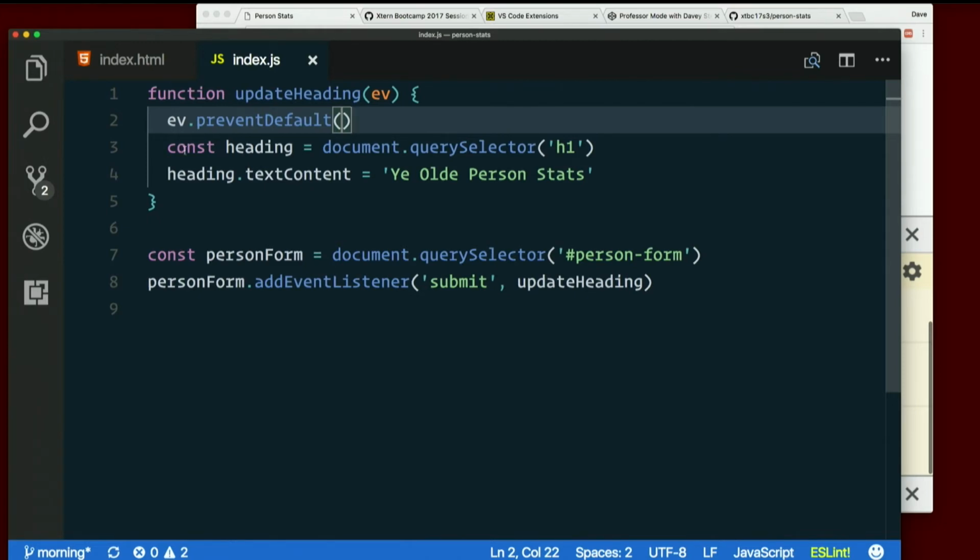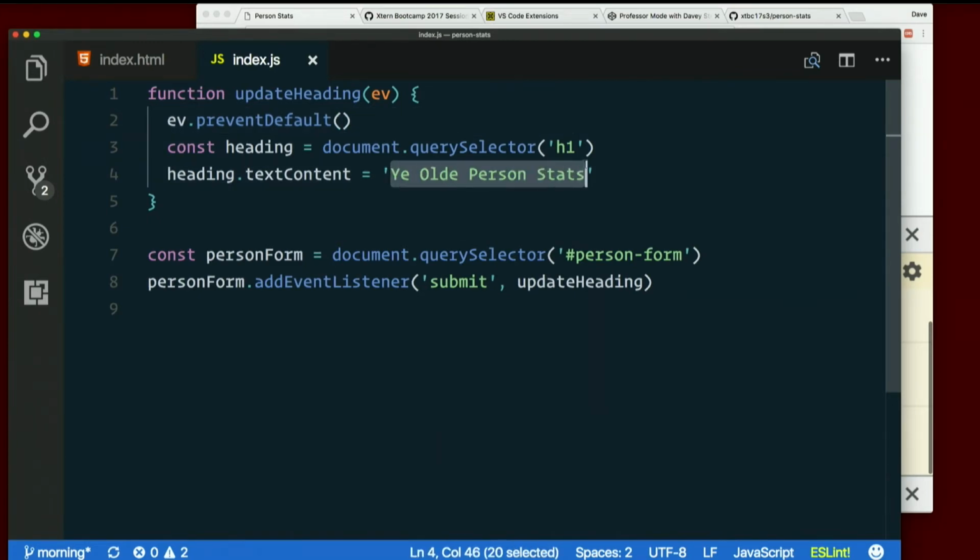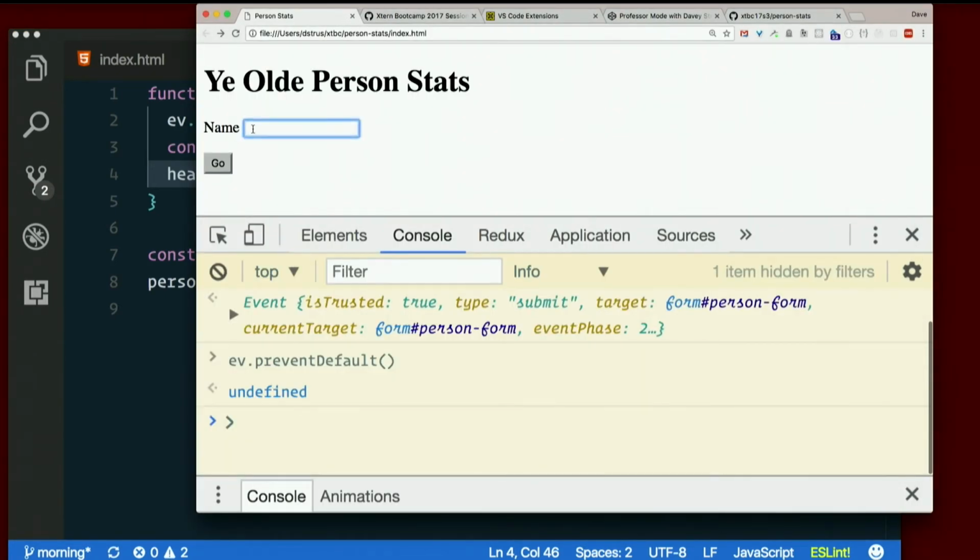Now we're still hard coding this text. But we have a lovely form field right here. Why not put whatever is in the form field in the text of the H1? Sound good?